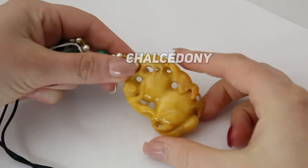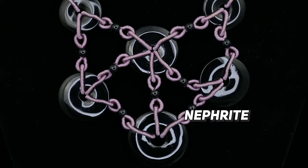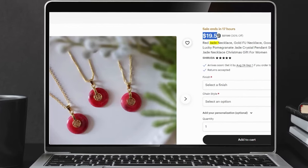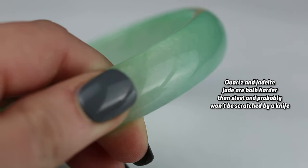In China, some sellers may call any beautiful stone jade because the word jade to them means 'beautiful stone.' The way the English language has adopted jade nomenclature has been confusing, to say the least. If a Chinese seller is calling quartz jade, it's probably not because they're trying to rip you off — it's usually just a misunderstanding between the two languages. However, sellers on Amazon, eBay, and Etsy have adopted this relaxed attitude towards the term jade, perpetuating confusion for American shoppers. This leads to a lot of dyed green quartz being sold as jadeite jade and sometimes nephrite jade in the United States, sometimes for unfairly high prices. Dyed quartz is not as durable as jade, not as rare as jade, and they have very different properties, but distinguishing them without gemological testing can be very difficult.